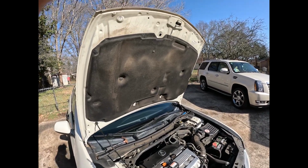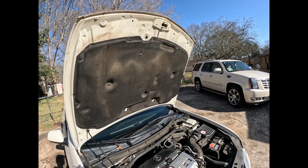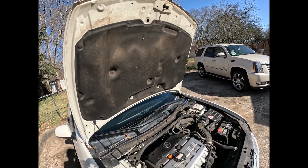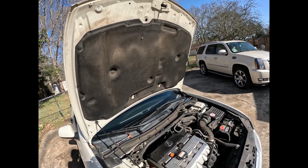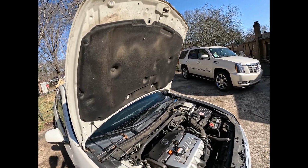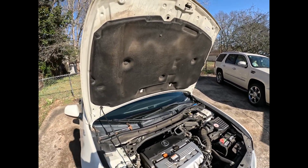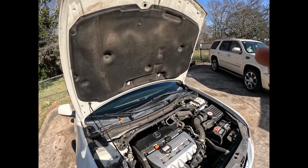Alright, so once you get the bulb out, it'll look something like this. These are the original bulbs. As you see, it's Hose Ram. They're probably pretty good bulbs, but I wanted something a little bit brighter, so I got a different kind.